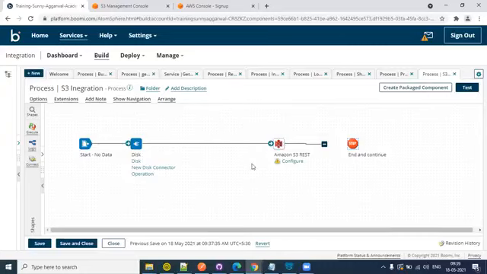Upsert, right? You don't want to delete, you don't want to get, you don't want to query or select, you want to upsert. So now when you want to upsert, is it asking you for some connection details, an access key and a secret key? Do you have any access key or secret key? No, right? So who will provide you this? The AWS team is going to provide you this.